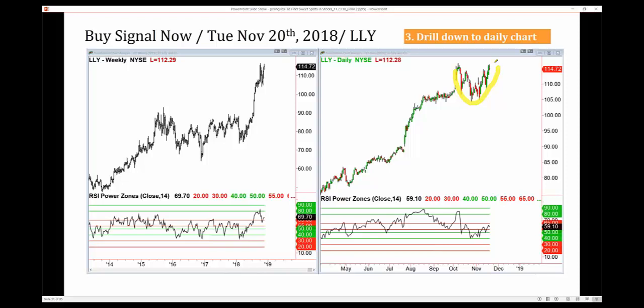It's not technically a cup and handle. My CMT folks would slap me on the wrist if I said that because the highs and lows are too extreme in it. But overall, this is a very bullish setup, and the breakout above that high would be the actionable point. Okay.